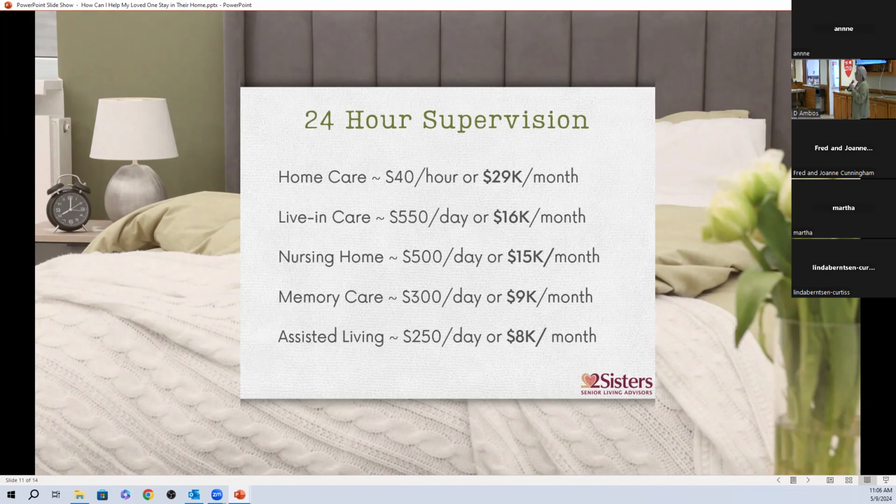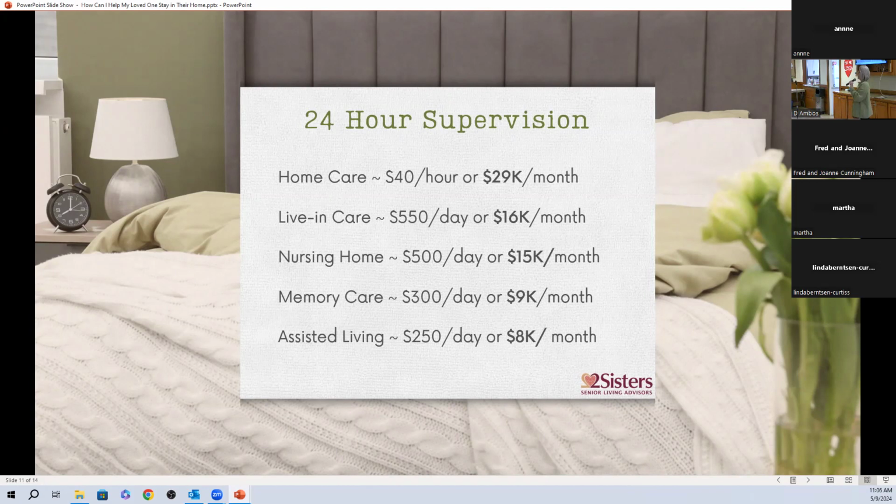So your plan may be to stay at home, and I'm not here to tell you it shouldn't be, but I do want you to have a backup plan. Look at some of these options. They're a lot better than many people think they're going to be, especially in this area. We have some beautiful new communities that are opening up. It's better than trying to stay home and not doing it successfully and ending up in a nursing home that you didn't choose. So come up with a plan.